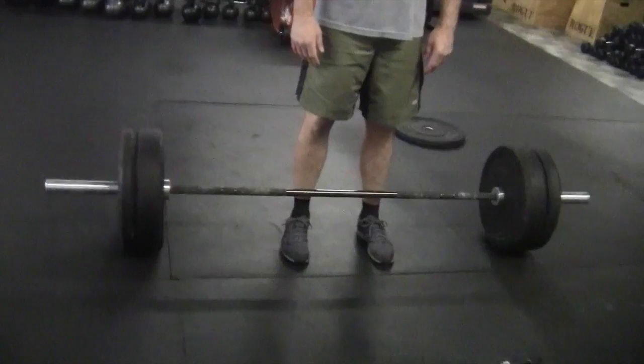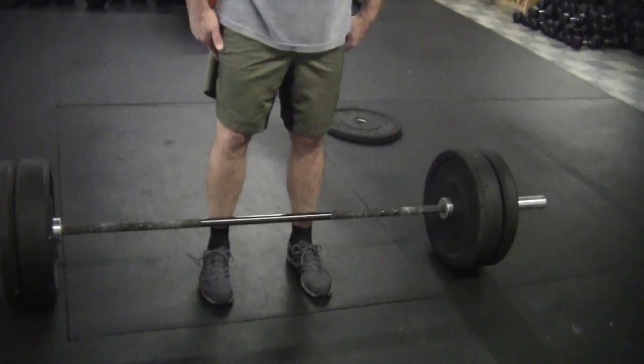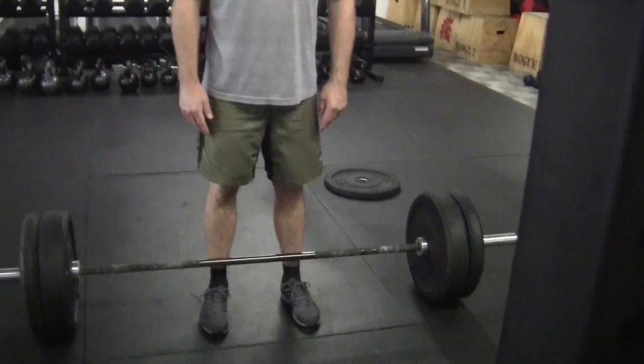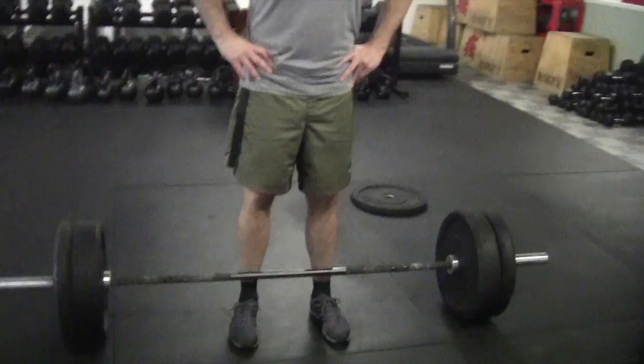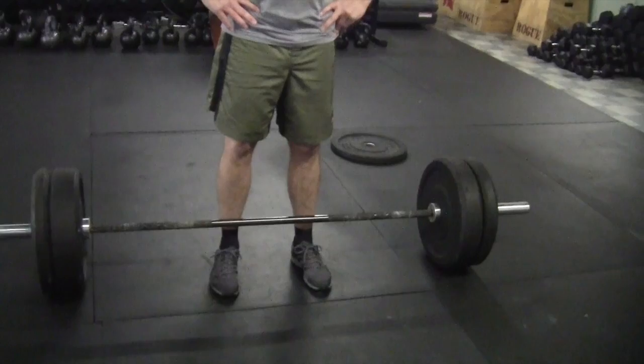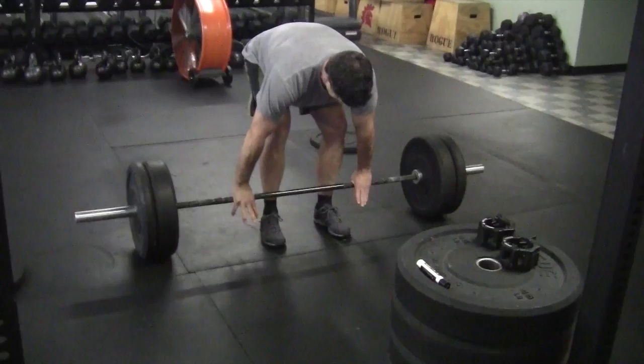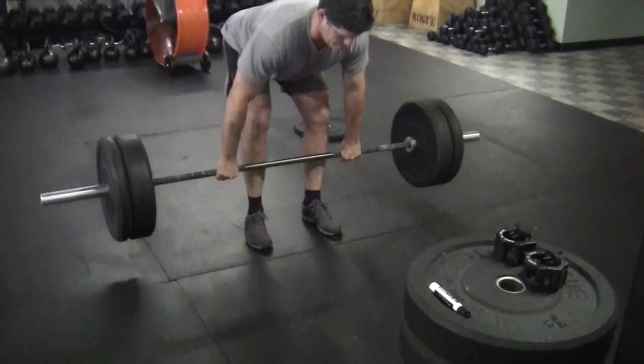This next round, we're going to show Chris's setup from the front. What you notice is that the shiny, smooth part of the bar — his shins are going to be within that on a conventional deadlift. If he was doing sumo, they would be out on the rougher knurling part on the outside. For conventional, his feet, if you can imagine his front hip bones, are going to be right underneath there — more pointed straight forward than on a squat where we angle them out slightly. His hips are just like a monitoring system for where his feet are going to be placed. When he gets into his setup, he's going to drive down into his heels — that's the primary movement of the deadlift — and you'll see the back extend and his neck stay in a neutral position.